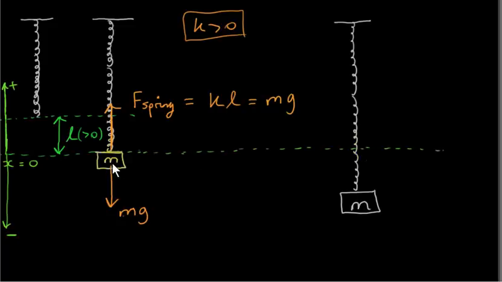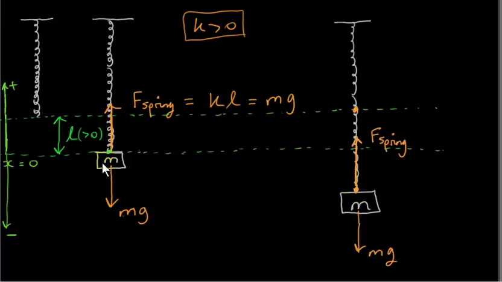Well, actually, since the mass is assumed to be a point mass, we're looking at the position of this end of the spring. The position of this end of the spring initially, before the mass was attached, is given by this horizontal dotted line here. And the distance between these lines is L. Let's look at the forces acting on this mass. Well, we have its weight, which never changes for masses near the surface of the Earth. Weight is constant, mg. But the spring force will depend on the extension of the spring. It will depend on the extension of the spring from its equilibrium position, which is here. It will depend on the distance from this point to this point here.